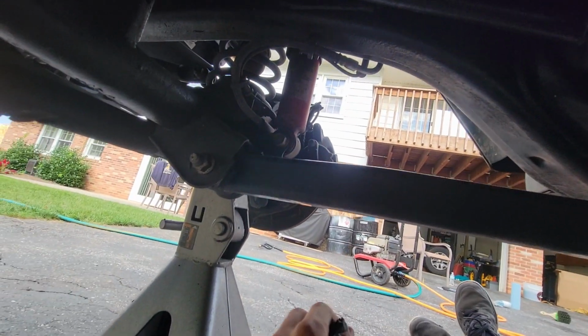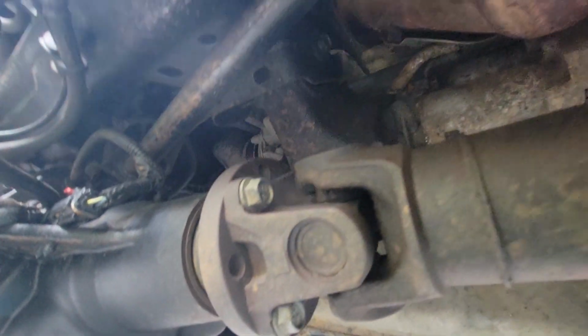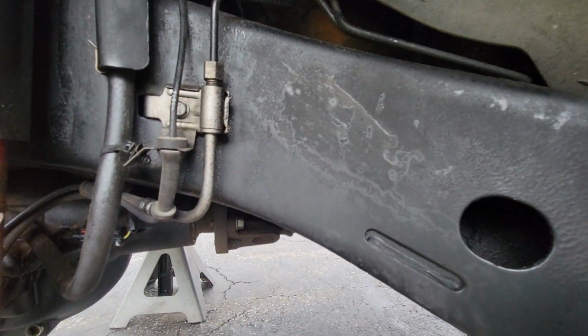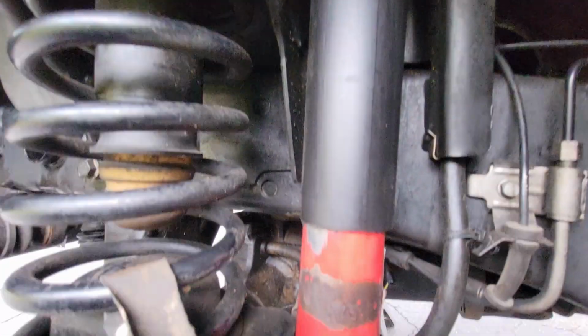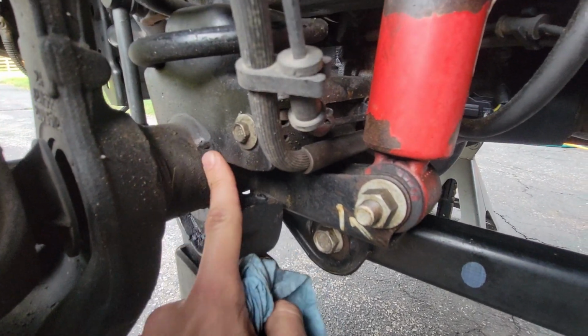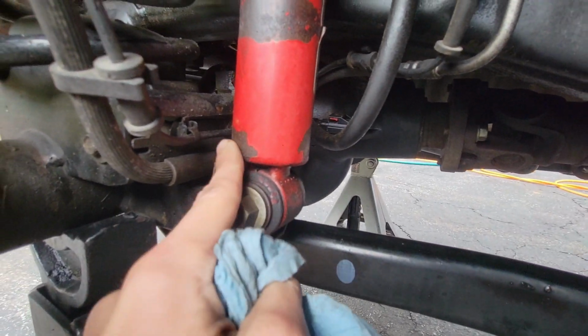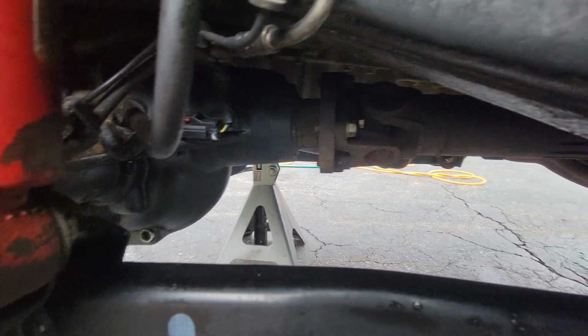No rust in there. Front control arms, all that looks good. Here's the front axle, still pretty minty fresh. Take a look at the front suspension now. Not seeing a whole lot of rust, mostly just paint coming off. There might be a little bit in here starting. The shocks are starting to rust, but like I said, they were the first thing to start going.